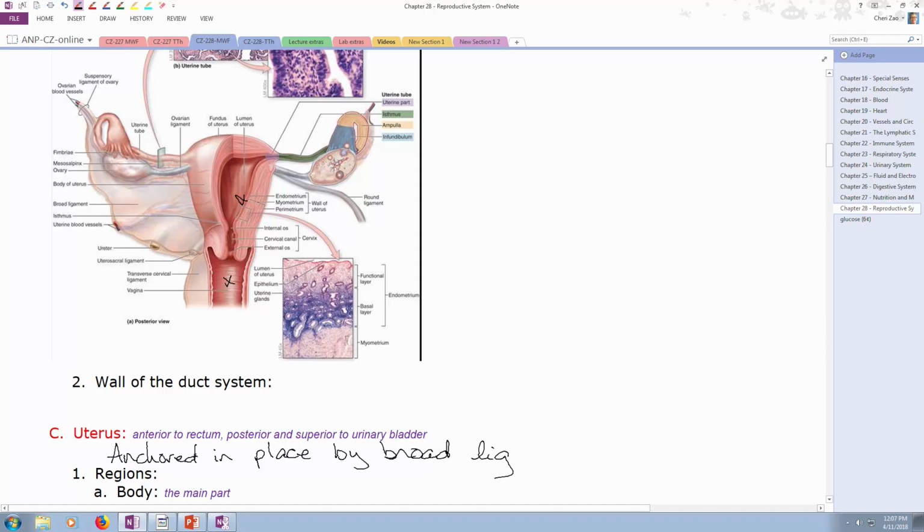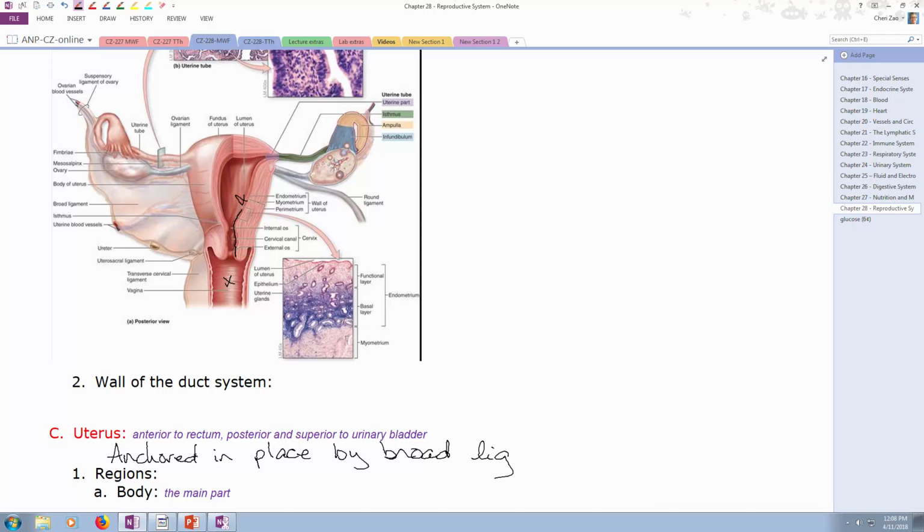So the mucosa inside the uterine body and a portion of the canal itself is a typical mucosa that you think of. We have some columnar cells that are attached to a lamina propria, and it's going to have various aspects of vascularity because it's a very vascular mucosa that the endometrium is actually made out of. But it's an endometrial lining that's very, very glandular. And it's very glandular if you take a look at the cartoon itself and you follow it into the canal. It's glandular all the way through the canal, and hopefully you can appreciate that thickness that they try to depict with this starts to diminish.